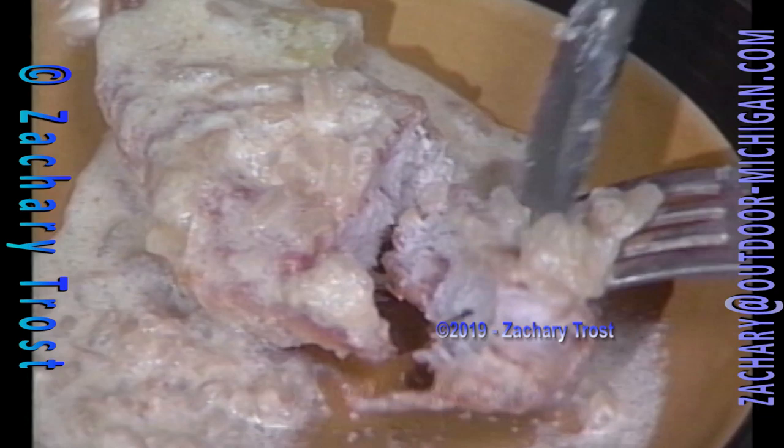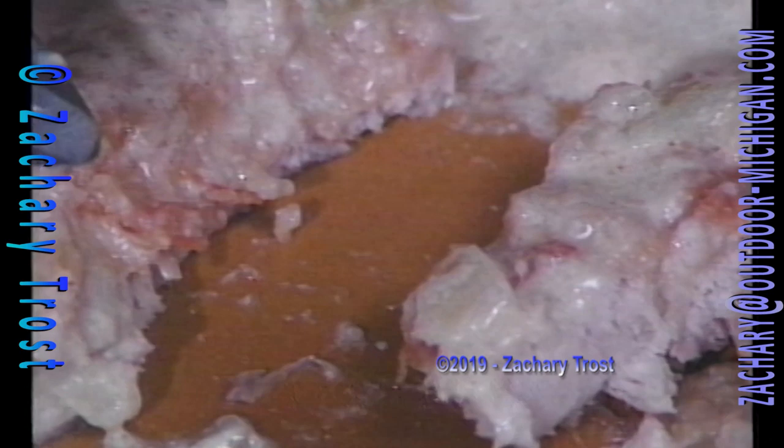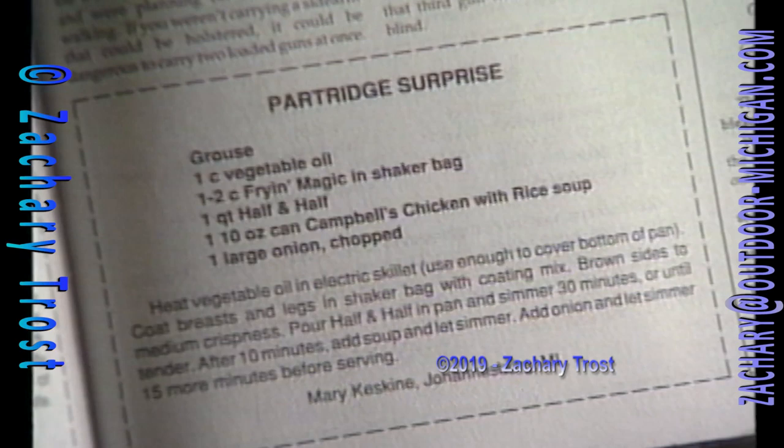Recipes with soup are popular and they're easy. Some chefs say using canned soup is a shortcut that ought to be illegal, but it's hard to beat. We've never had one cooked in half and half or milk first — and the soup is added later. I don't know why chefs would say that, because they like to add creams and sauces anyway, and this is just a shortcut way to do it. It's perfect — comes in one little can. It would be great with chicken or turkey too.